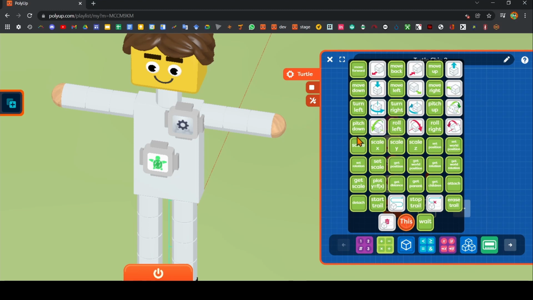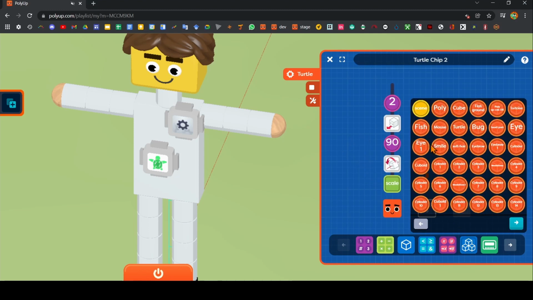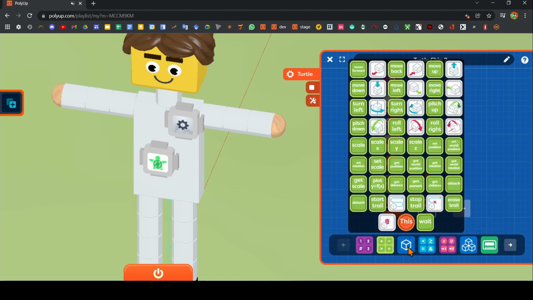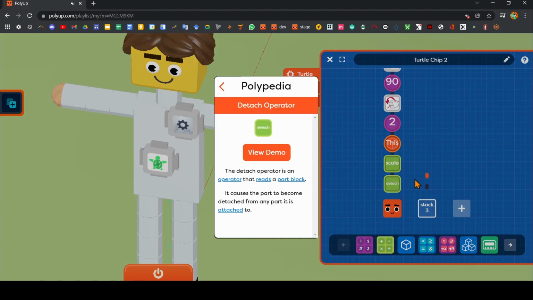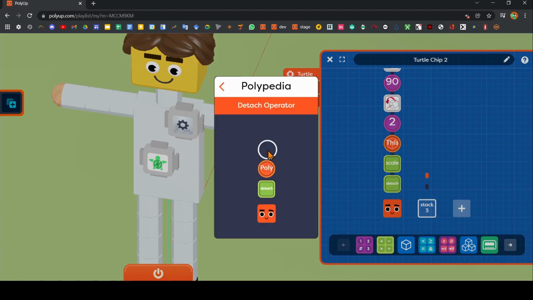The blocks that have a green background take a block name and a value as the input and do something. To know more about each of these blocks in detail, drag it to a stack, click it, and click the help icon to know more about it in Polypedia.